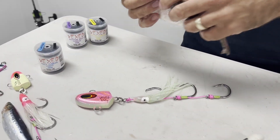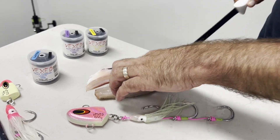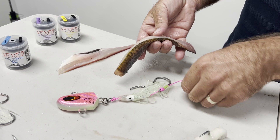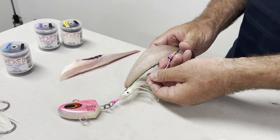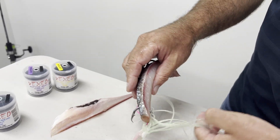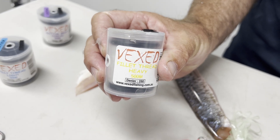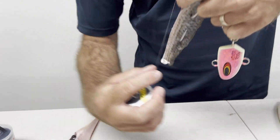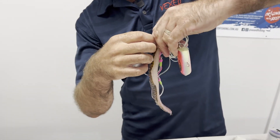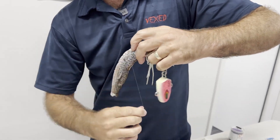Last but not least, I have got a mullet fillet — a really fresh mullet fillet. I am just going to cut that down so it is a smaller sized bait. I have got a 300 gram bottom meat here with the bigger hooks. I like to have the hook points coming out of the skin of a fish — that is purely personal preference. If you are putting it on with scales, make sure you clear the scales off those hook points. Now I have got the heavy fillet thread, which is a lot thicker than the squid or the pilchard thread. Same thing — I am just going to wrap it, make sure you pick up that cord, wrap it around these hook points, and go around and around and mummify that bait.